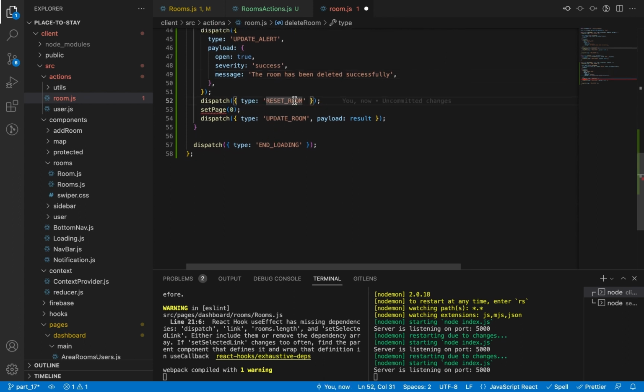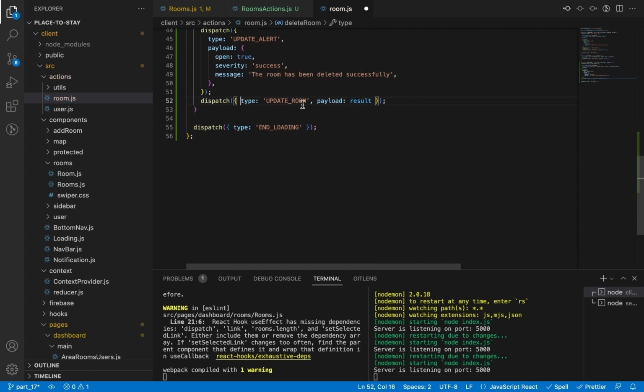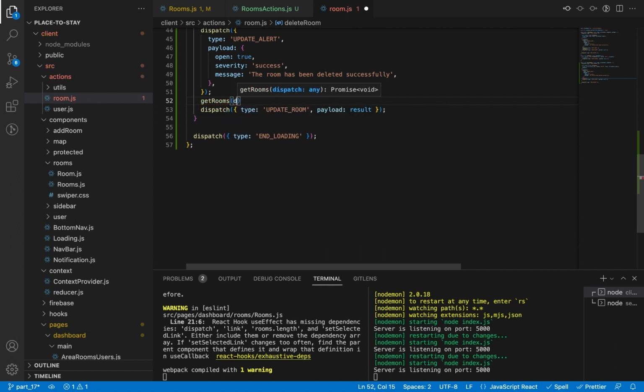And we don't need this here, nor this. And this action, we are going to replace it with a new one. It will be delete room. But you can use, instead of this action, our function getRooms to request the new rooms array from the server. It is a little bit slower than to filter the rooms we already have in our global state, because you need to send another request to the server, but the result will be the same.